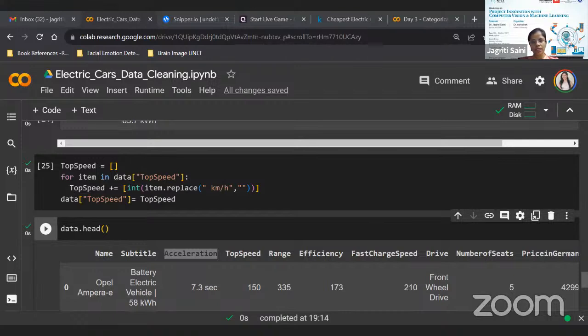Thanks for the update, Sarthak. Your code also looks fine. Someone else who is interested to share, I'll be waiting. Or you can just post in the chat that I need to wait for you, so that I can see your code. Even if it is taking time, just update me. Okay, great, Gurjit. I'll be waiting for your code.